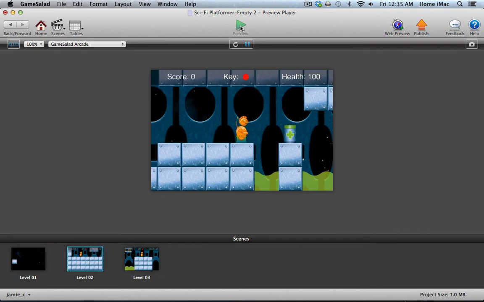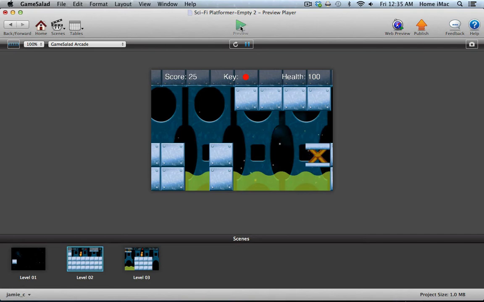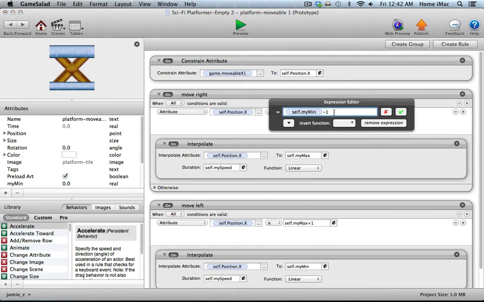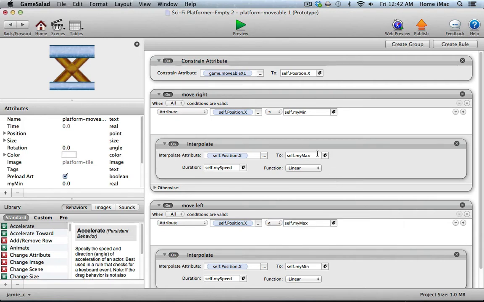And the platform is not moving properly. So let's check that out. I think what the problem is, I don't think we really need these -1 and +1. I had those in there from the earlier version, and those are not needed now.